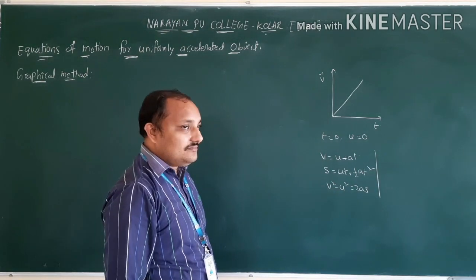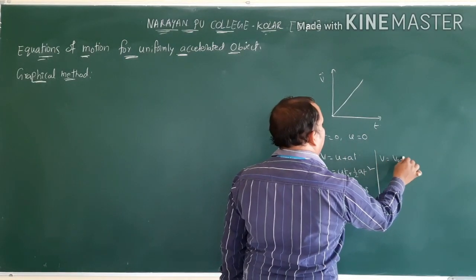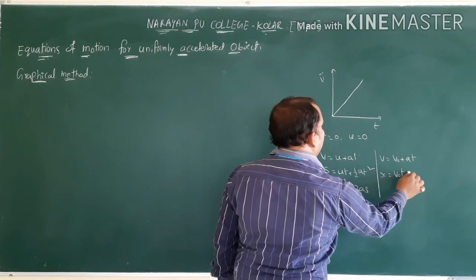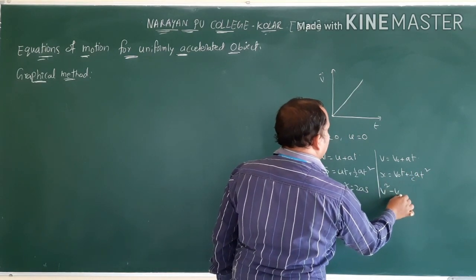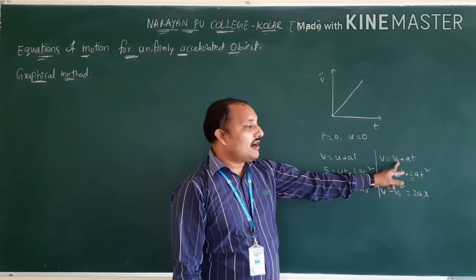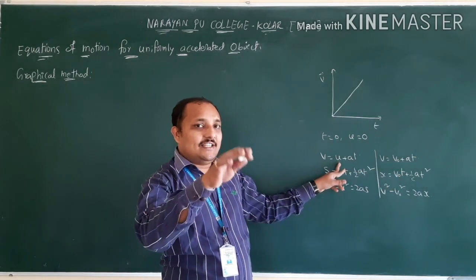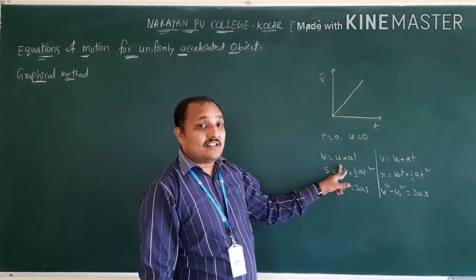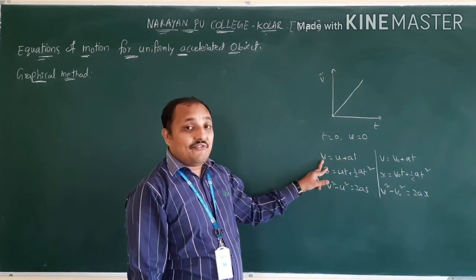In our textbook, they will give these equations like this: v is equal to v naught plus at. x is equal to v naught t plus half at square. v square minus v naught square equal to 2ax. Here v naught means initial velocity. So why we have taken u is because since you are in 8th, 9th, 10th class, you came to know these equations like this. Here what is u? Initial velocity. When the object is moving, it starts with initial velocity u. What is v? Final velocity.